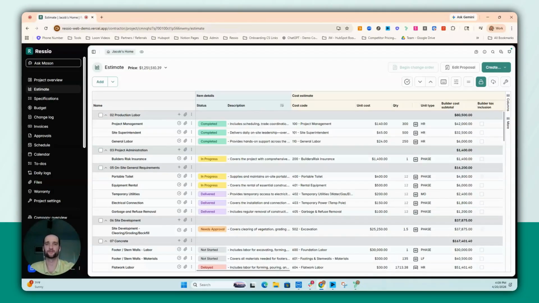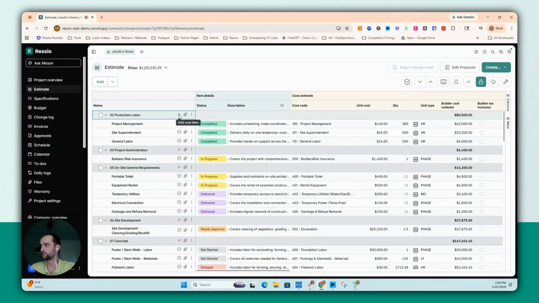Hi everyone, I'm going to go through the change order process in this video. In Ressio, change orders are done with just simple inline editing on the estimate after the estimate is locked. So setting the estimate kind of sets your baseline on the project, and it sets your original in the budget, and it puts you in track changes mode.